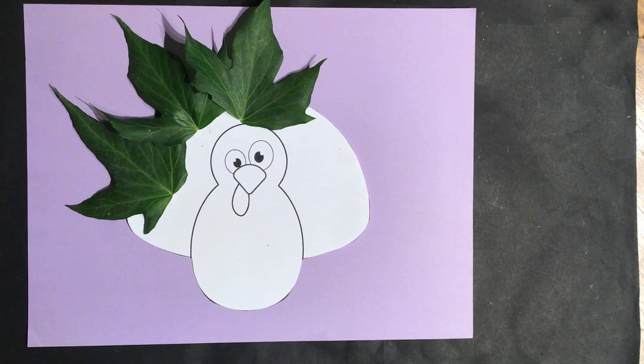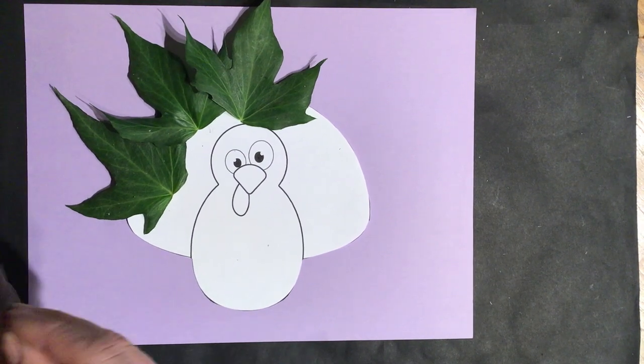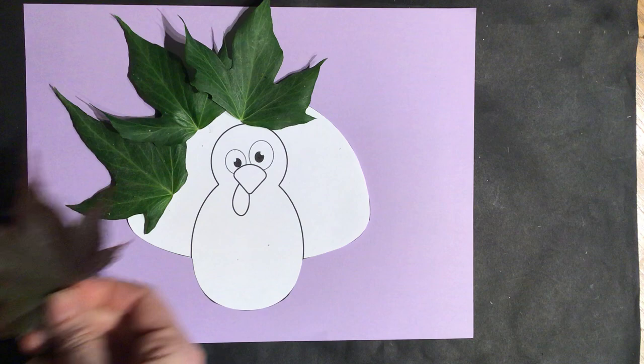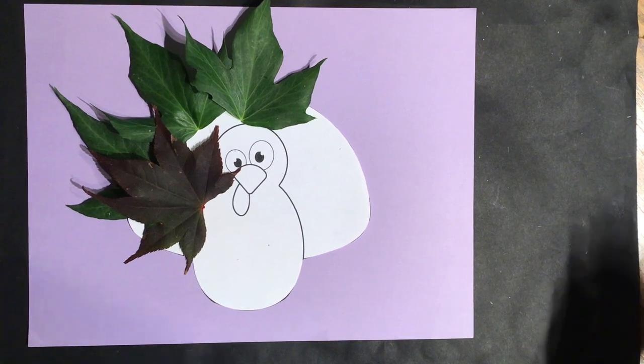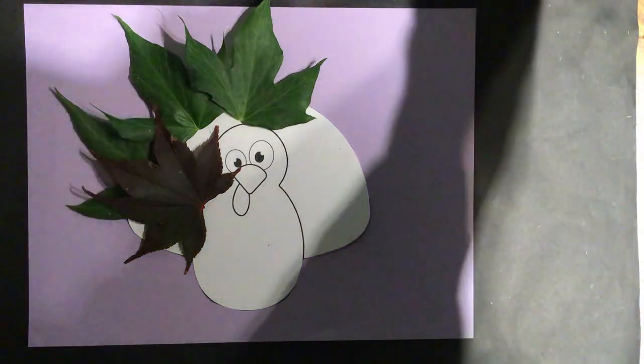I'm just looking at these leaves here, snapping them off, and laying leaves down. We haven't glued the turkey down, and we haven't glued the leaves down. I'm just playing with it. Oh man, I just tore a whole leaf in half. Art lesson. All right, let's see.